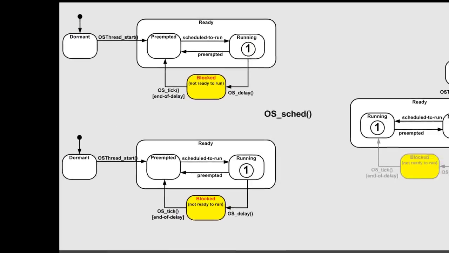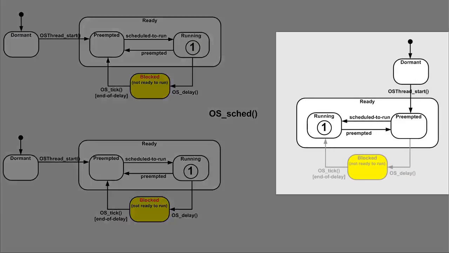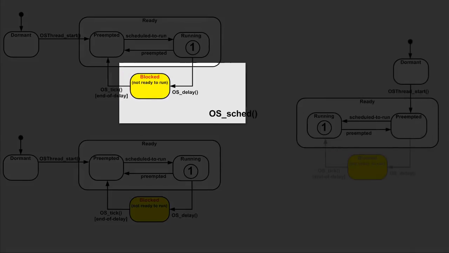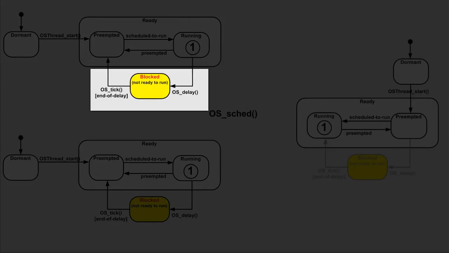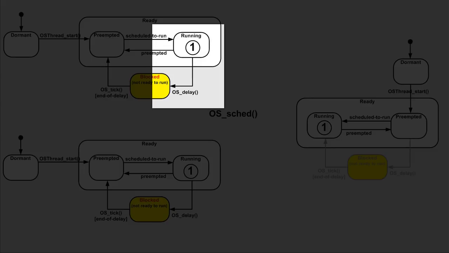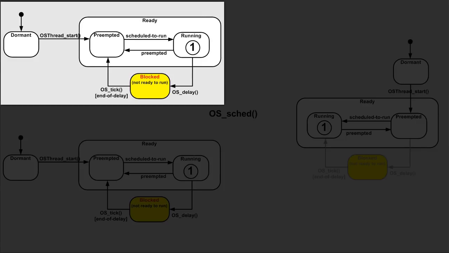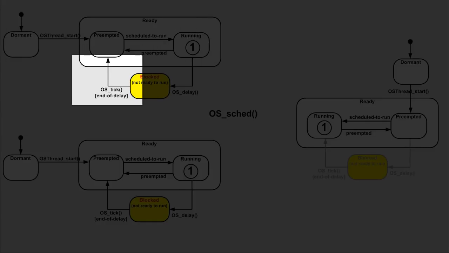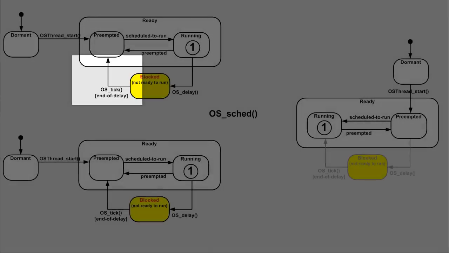To quickly summarize the status so far, you have implemented the idle thread and you have added the blocked state to the thread's lifecycle. You have also just implemented the transition to the blocked state. This transition is unique in that it is the only one in the thread's lifecycle that is taken voluntarily by the running thread itself. All other transitions are forced on the thread without necessarily its cooperation or consent. This includes the last transition you still need to implement, which is the OSTick service, that would take a thread out of the blocked state.